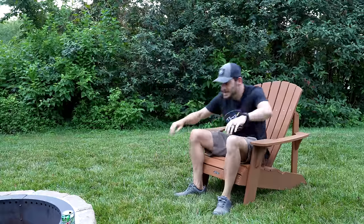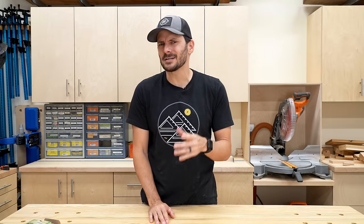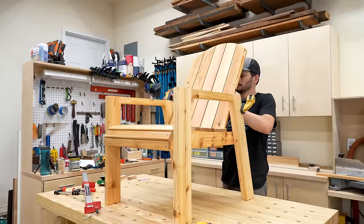So today, I'm gonna give my take on an Adirondack chair that doesn't put you on the ground, and I think it's gonna turn out awesome, as long as I don't destroy it along the way.